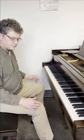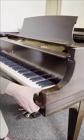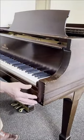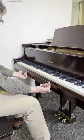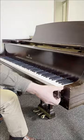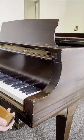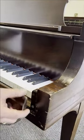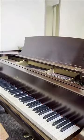First thing you do is remove the key slip, and it's nice on a Steinway because there's no screws involved. Oftentimes there's screws underneath holding the key slip in place. On a Steinway, it lifts right up. It's just sitting in a slot that it goes down into, and you just lift it out of the slot.